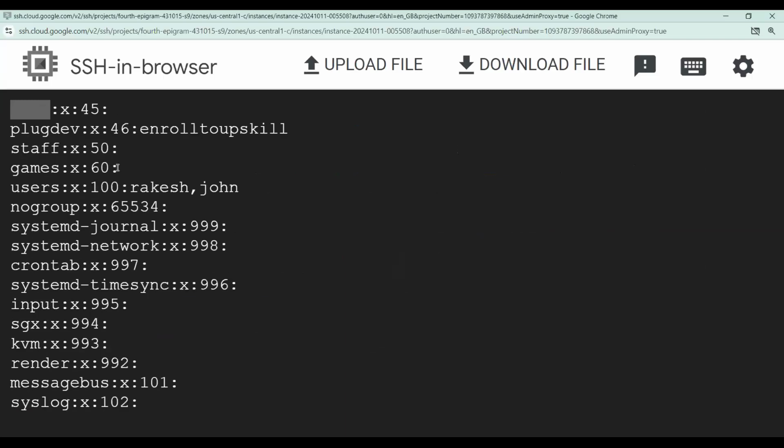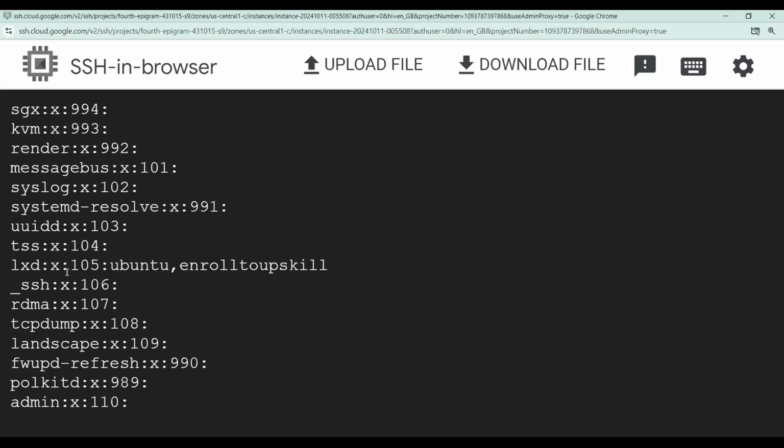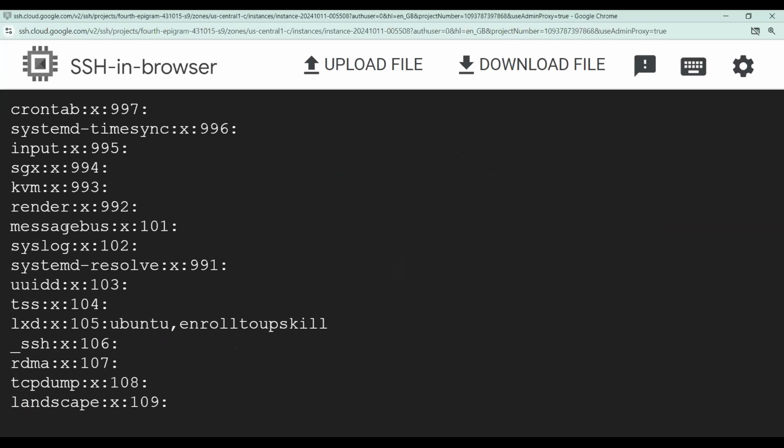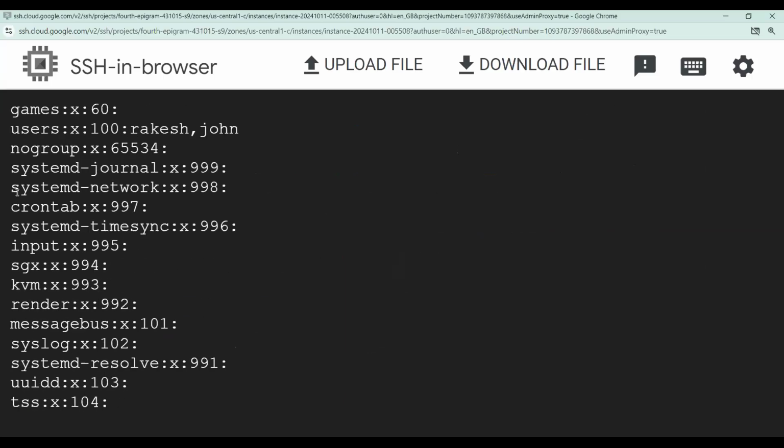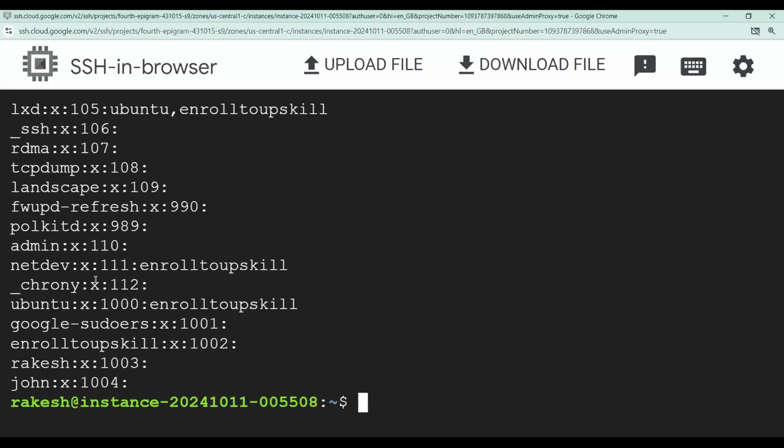So these are the group IDs, right? When I create a manual user, it starts from 1000. So this is the first group with the ID 1000.